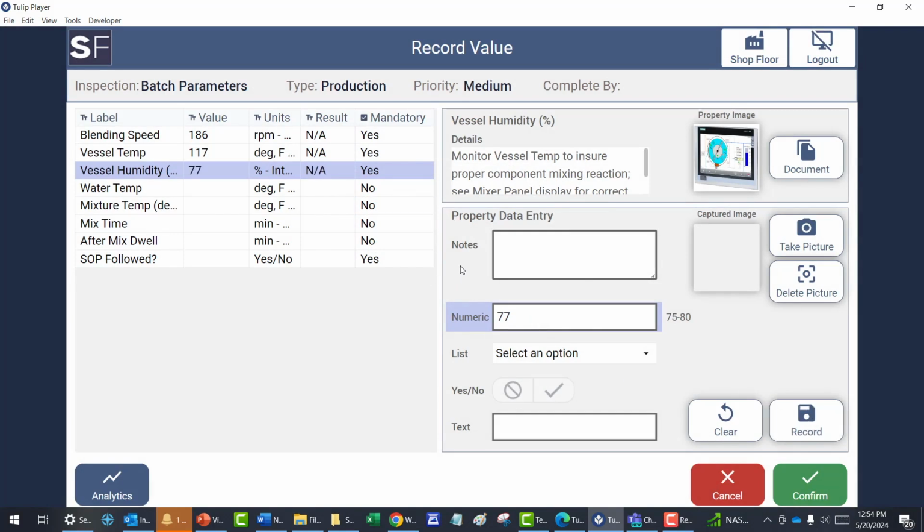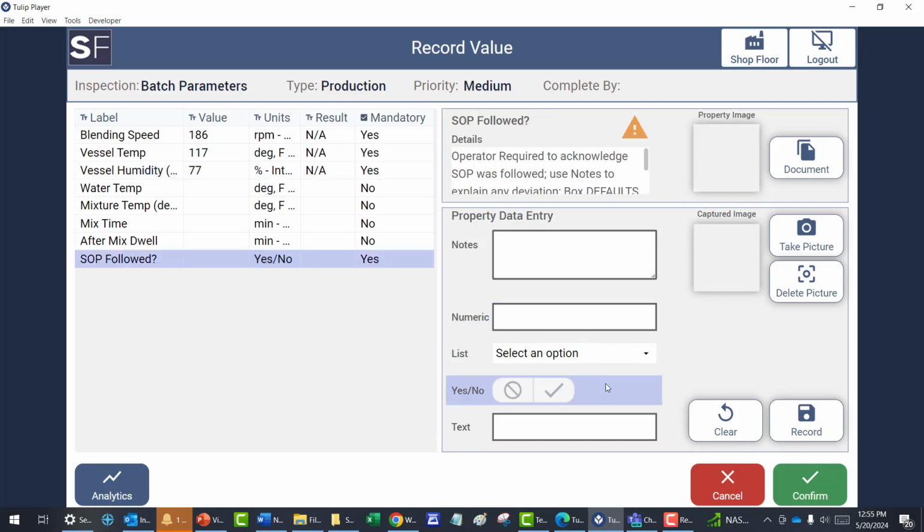You'll notice that properties can be numeric, list items, booleans, text, all to support whatever is required in my SOP. I'll click SOP followed just to show you how simple and easy a boolean can be. Let's go back to shop floor to show the rest of the process. Now that you understand what's possible from a properties reporting standpoint, if your SOP requires process control elements to be captured, they can be, along with components to satisfy any electronic batch records that you may have.